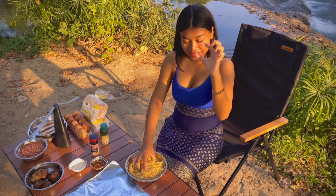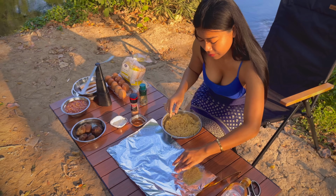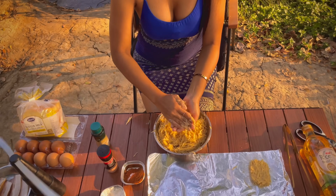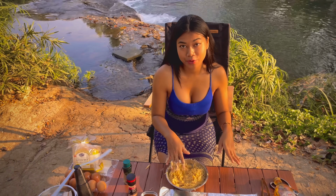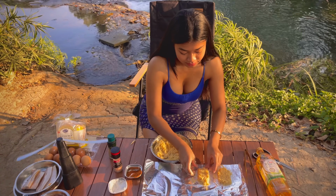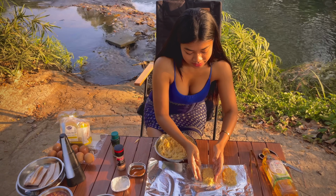I like probably this size. I'm going to put it right here first. Perfect. Now I've got to do a few more of those. Now if you're not outdoor cooking like me, after you set this up, put it in the freezer for about 1 hour to firm, and then it will be easier to deep fry. I'm going to do my best with the ice I got, but if not, I'm just going to do it.